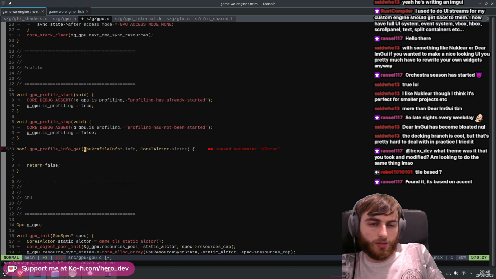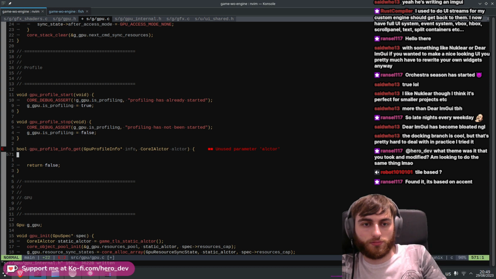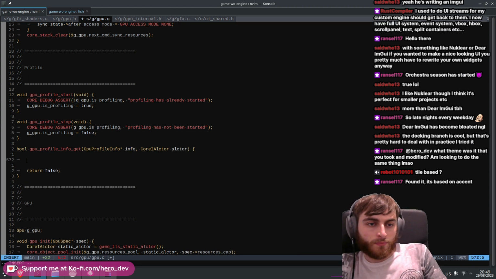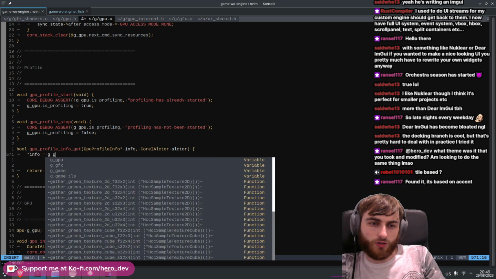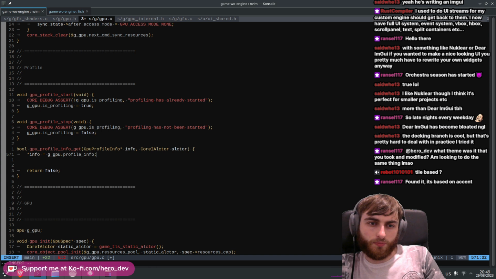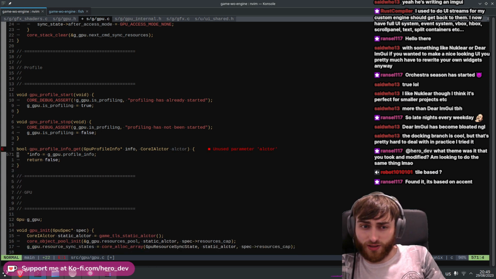We just want to copy that out somehow. For now, we'll just say info equal ggpu, because we don't need anything more complicated than that, and that'll just be more effort.